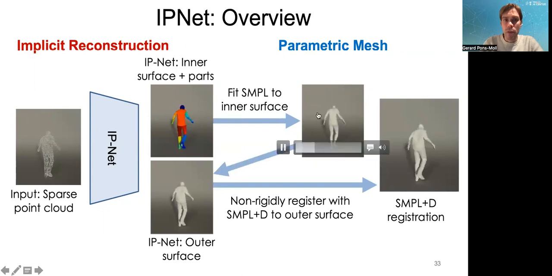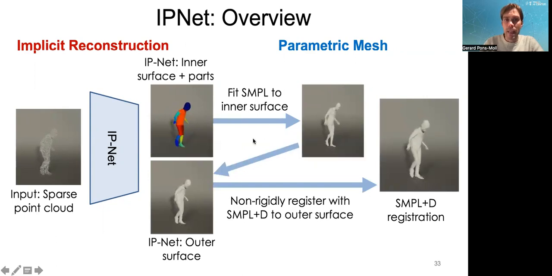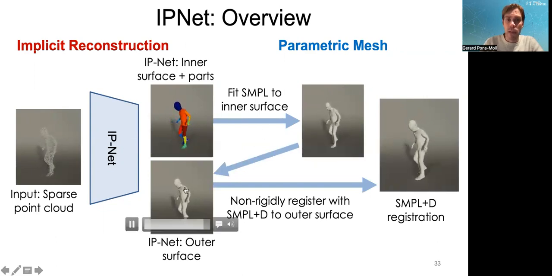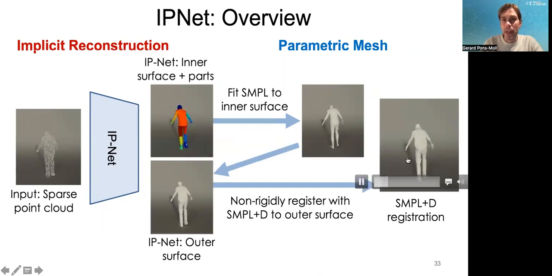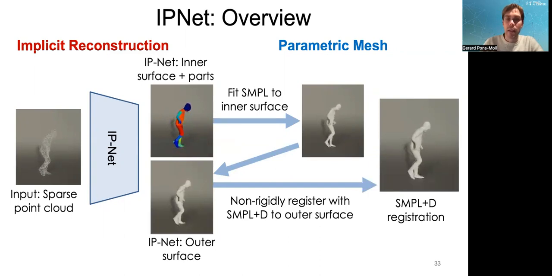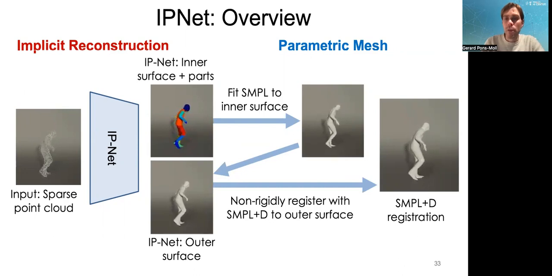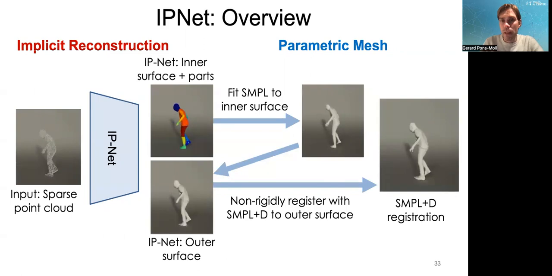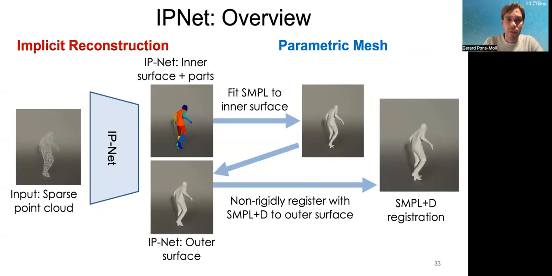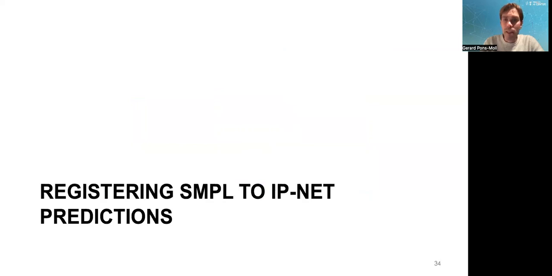And then basically once you're in the ballpark, you can easily deform the simple model to explain the rest of the details, obtaining a surface that represents the outer part. And now, because we have registered the simple model to the outer surface, we can change the shape and change the pose, which was one of the main goals of this work. So let's look a little bit more in detail at how the optimization and the predictions work.